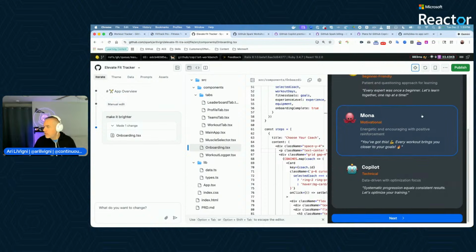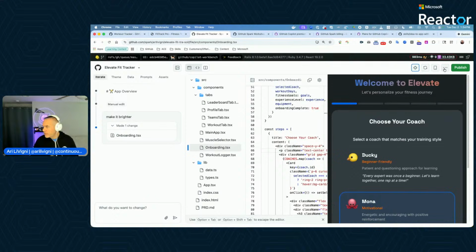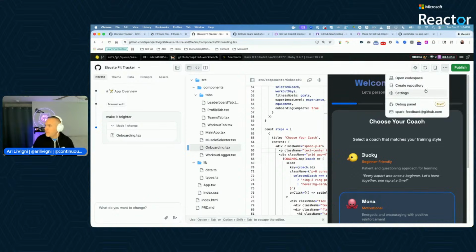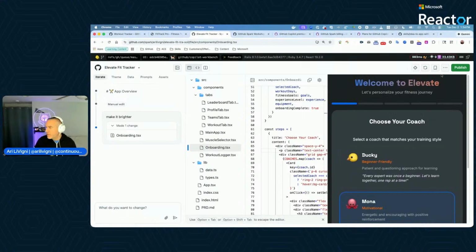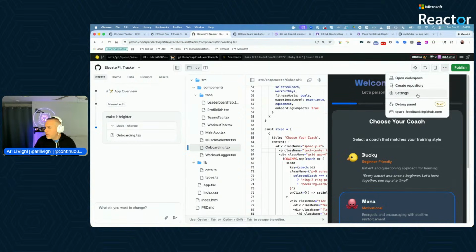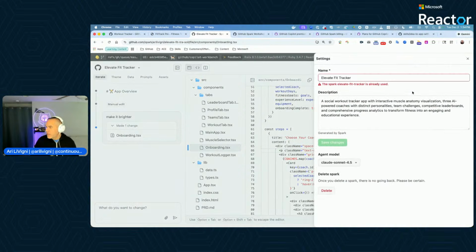So we can click next and do something like that. We could do refreshes. Again, you can send feedback while using it, if there's something you'd like improved, or you'd like to see a feature, or maybe it's about models. You can send feedback to Spark-feedback without any issue. Again, you can create a codespace, a repository. I'll get to the debug panel in a second. I already have one created with that name because I did this before, so we could always change the name as well if we want.